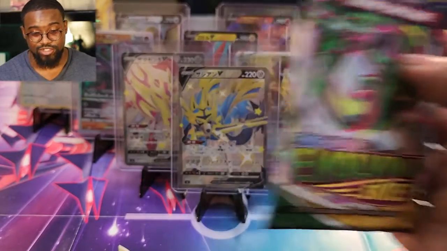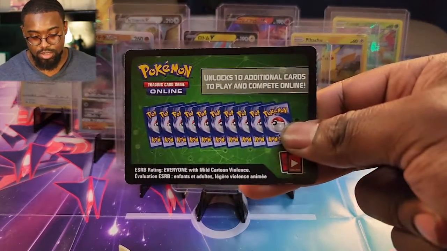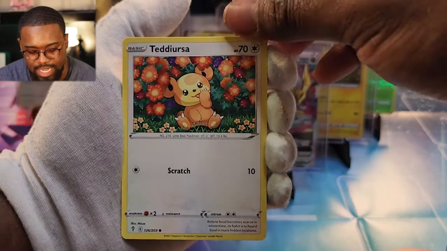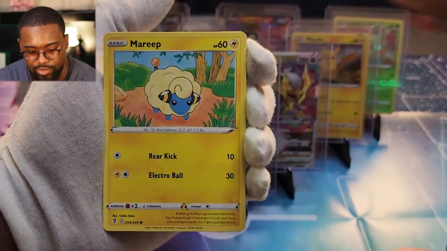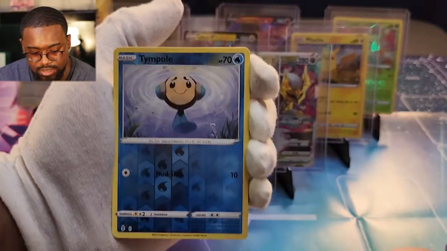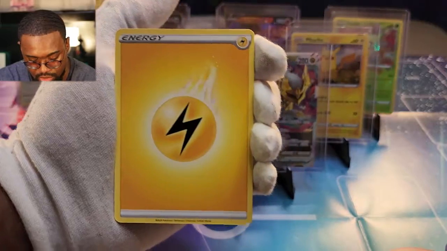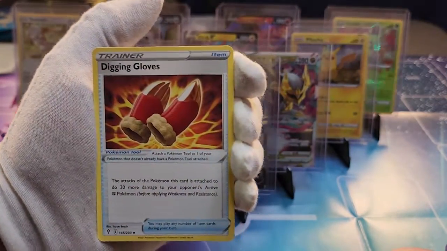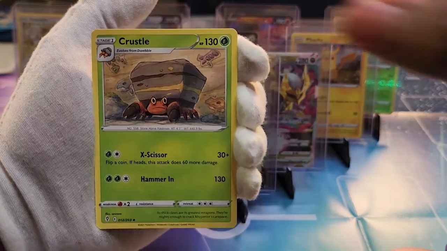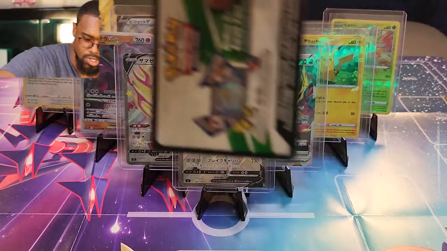We got Evolving Skies. I started opening before I even had it ready. That's how excited I am. Code card. So here we go. Got Sableye. But while I have you guys here, I would like to talk about how eBay has purchased TCG Player. Oh, Typhlosion, Reverse Holo. Tropius, that's a rare card right there. We got our Electric Energy. Crustle. More Evolving Skies. Full card.